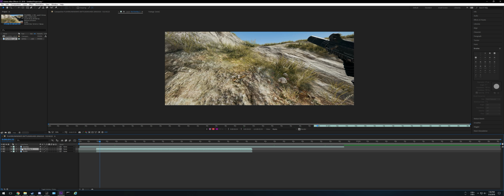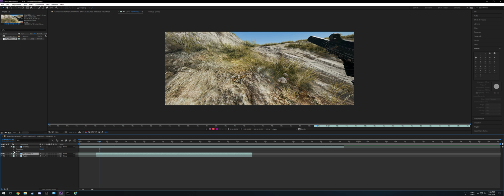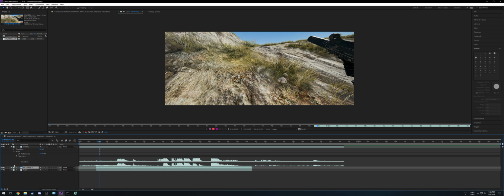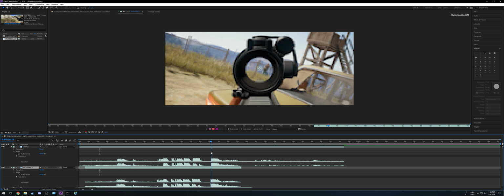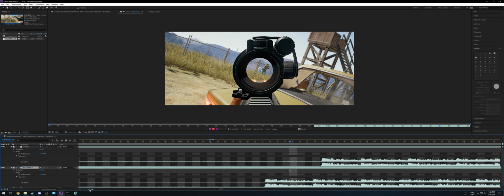The easiest way to do that, I found the shortcut, is to go to audio and go to waveform and pull up both, and you can see where the discrepancies are as far as sound goes. So it looks like I can move my marker bar right there. I'm going to zoom in here and kind of get it to frame.